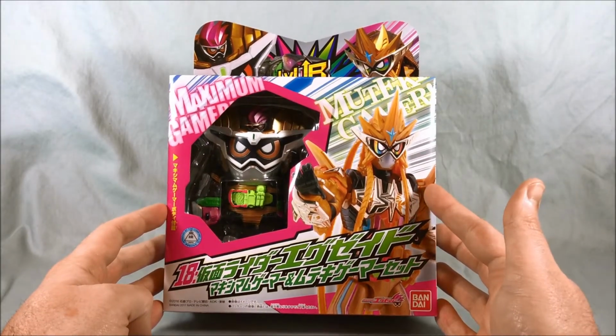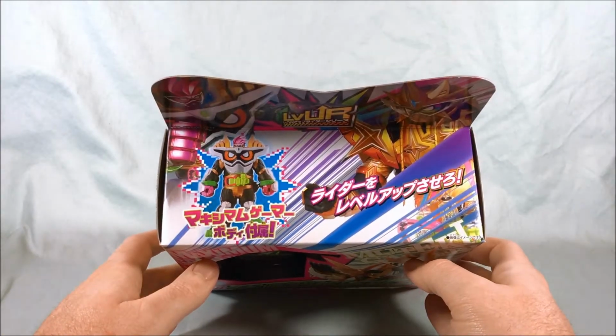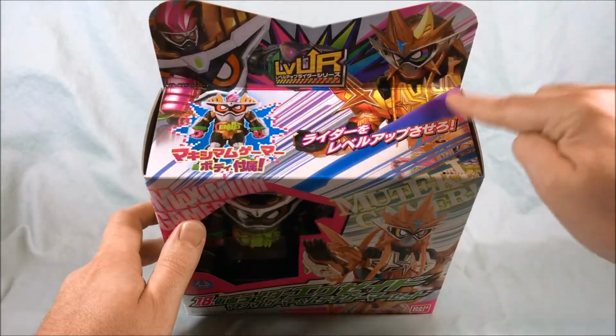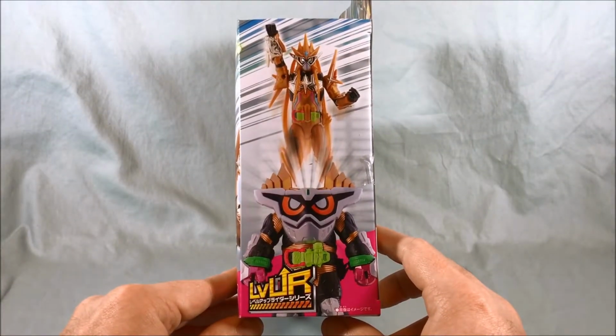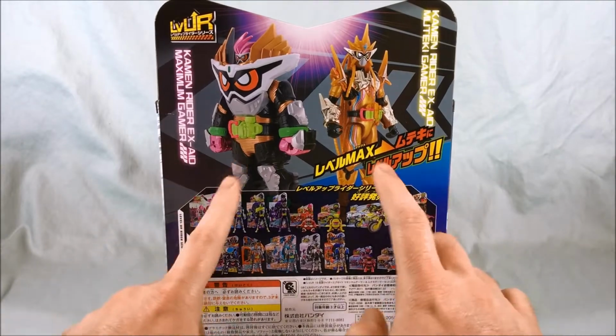As you can see, Muteki very prominent on the cover here, front of the box, I should say. Kind of cool. I like how the picture wraps down to the top of the box. Here's a picture on the side. Here's a picture on the other side. Decent picture there on the bottom. And then taking a look on the back, it just shows you the shell with the figure.